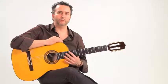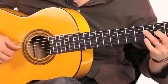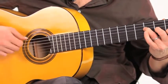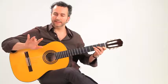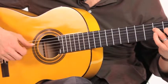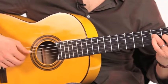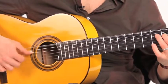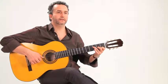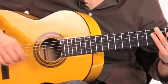Now the second part of the compás. I'm going to play an F chord, but I'm going to arpeggiate it. I'm going to play F, and I'm going to throw in this little arpeggio roll: middle, index, middle, A. Just like an embellishment. Same thing over E. So it's going to be 7, 8, 9, 10, 11, 12.